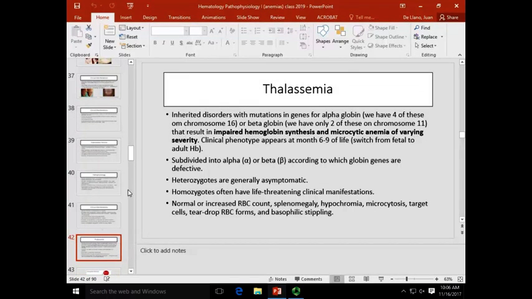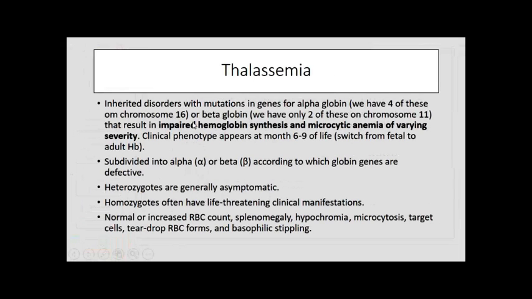We're going to talk about thalassemia, or the thalassemias, okay, which are a group of disorders that have a classification that you will learn, in which there is a difficulty. There are mutations or deletions of different genes that code for the alpha or beta globin proteins. Okay. It's interesting to know something.